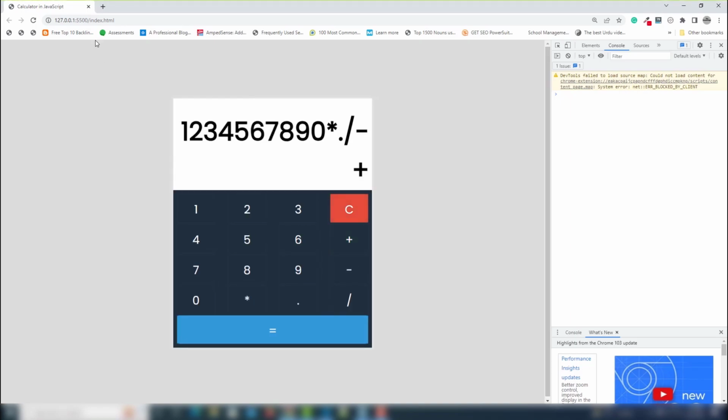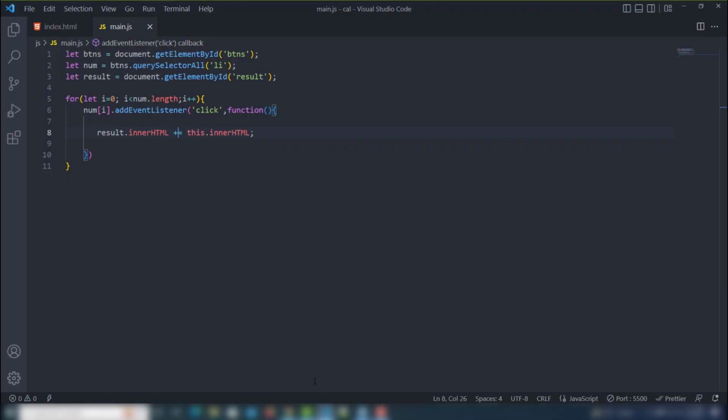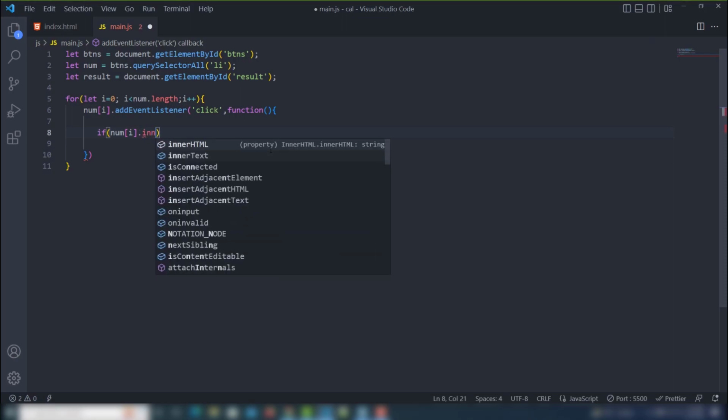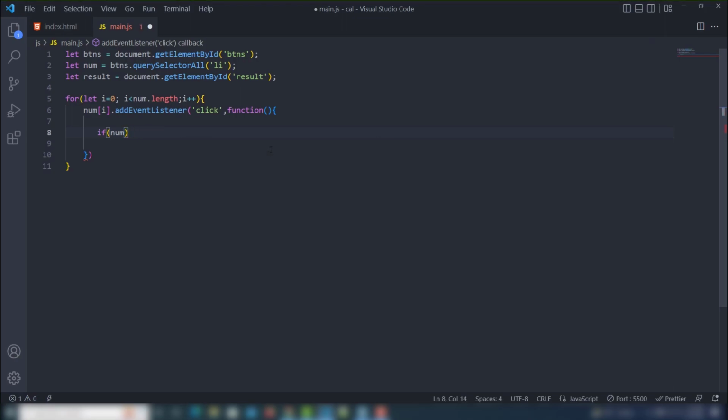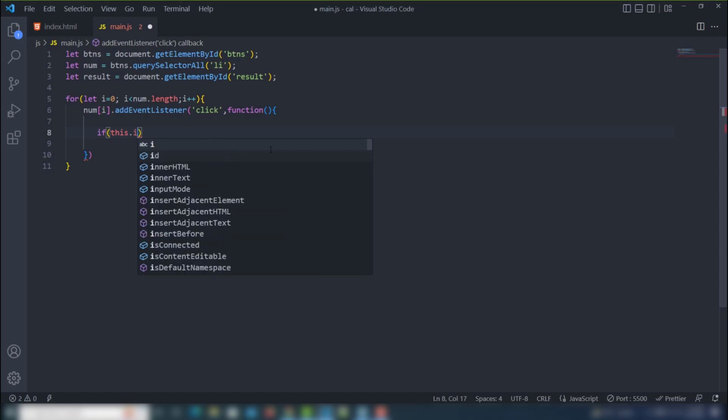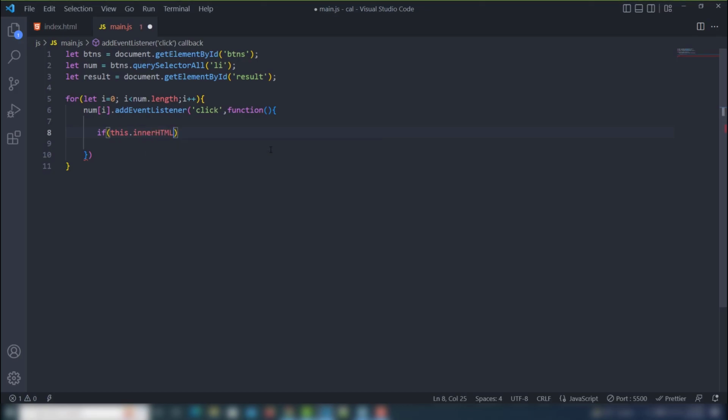Then the next thing we need to do is perform the operation with the help of the equal sign. So I'm going to cut that. I use if num dot innerHTML, and another thing, you must understand that innerHTML equal to the equal sign.